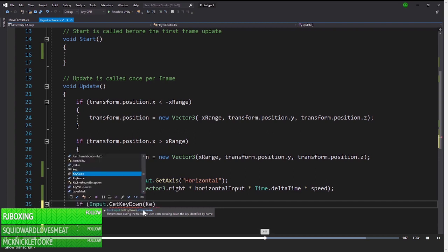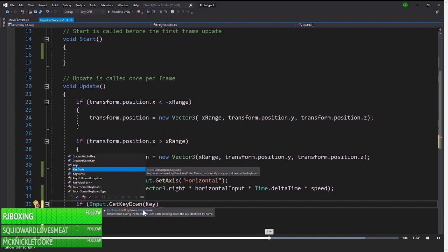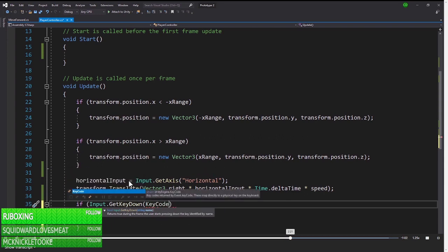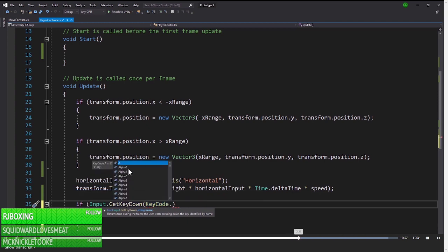So we're actually going to get our key code. Now, key code basically is mapped to any key on your keyboard. You can see in the description, it says these directly map to a physical key on the keyboard. Super helpful. So what we'll do is type in KeyCode, and then we need a dot so that we can find all of the different keys that are underneath KeyCode. You can see there's a lot of keys that we can press. There's the backspace, there's backslash, there's the letter D, there's an equal sign. In my case, I just want the space bar. You can see all the way down at S, there's the space key, which is really convenient.